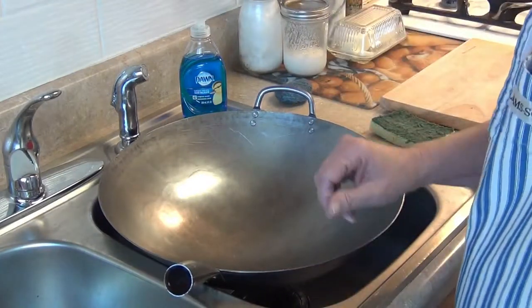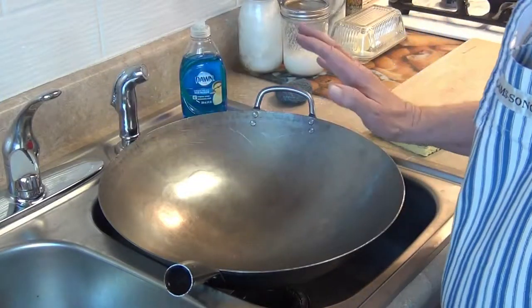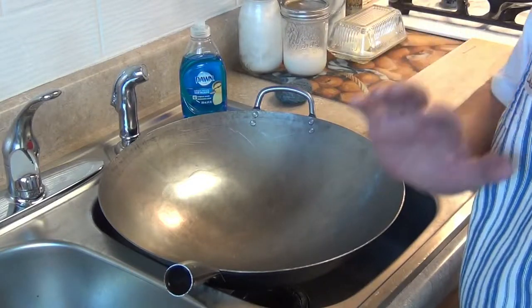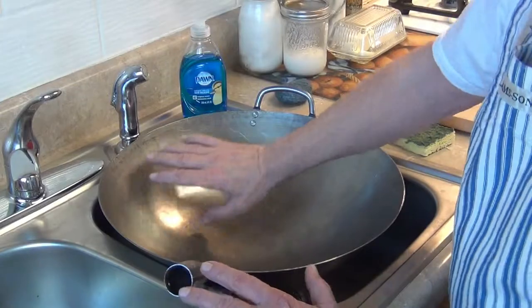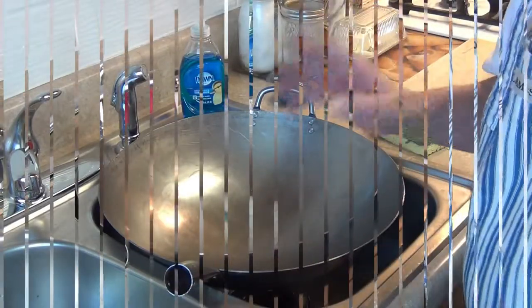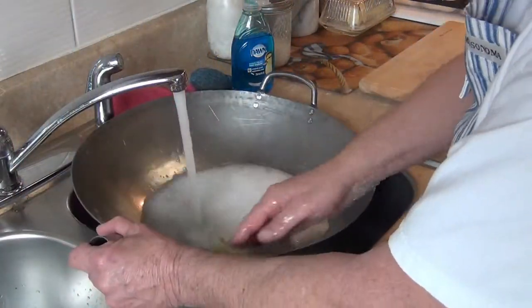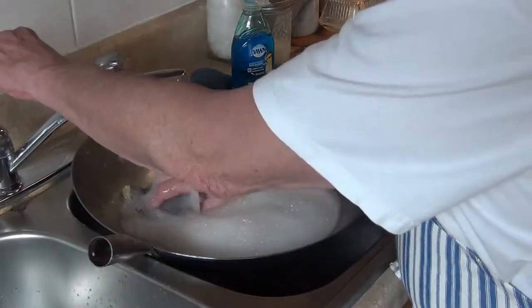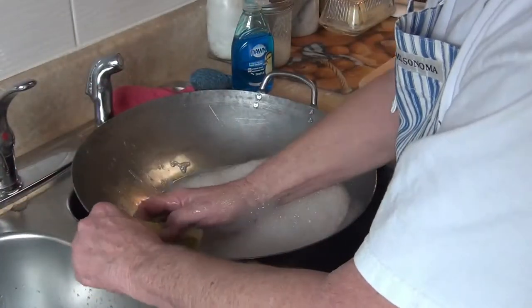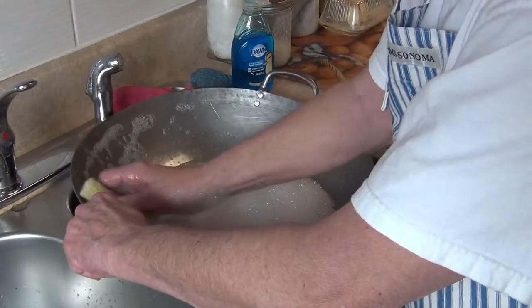Then I'll stick it on top of the stove for a couple of minutes to heat it to make sure it's totally dry with no water, because I don't want to put the oil on it in the process of seasoning if there's any dampness in the wok at all. So I'll be right back. Stay tuned. This is going to be the exciting thing. The purpose of this whole thing is to get all the oil off of this wok that they put on when they ship it, so that it doesn't rust.